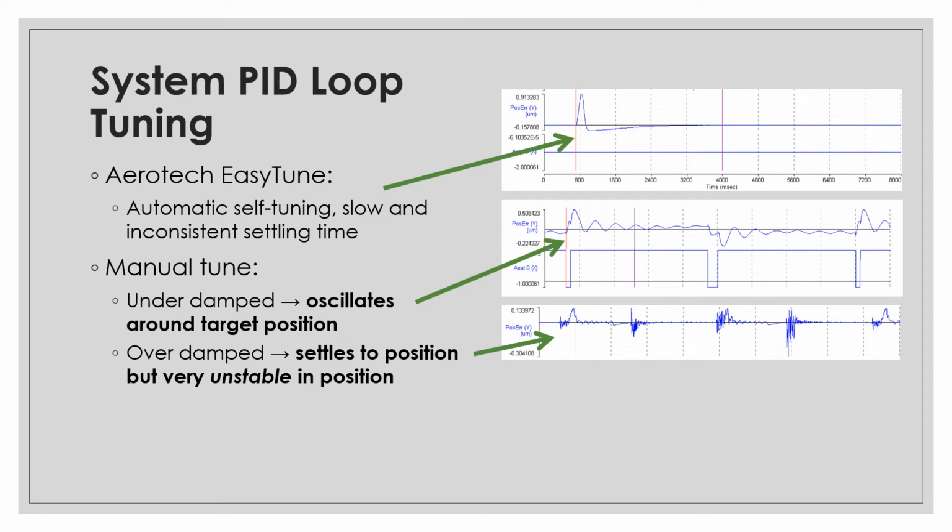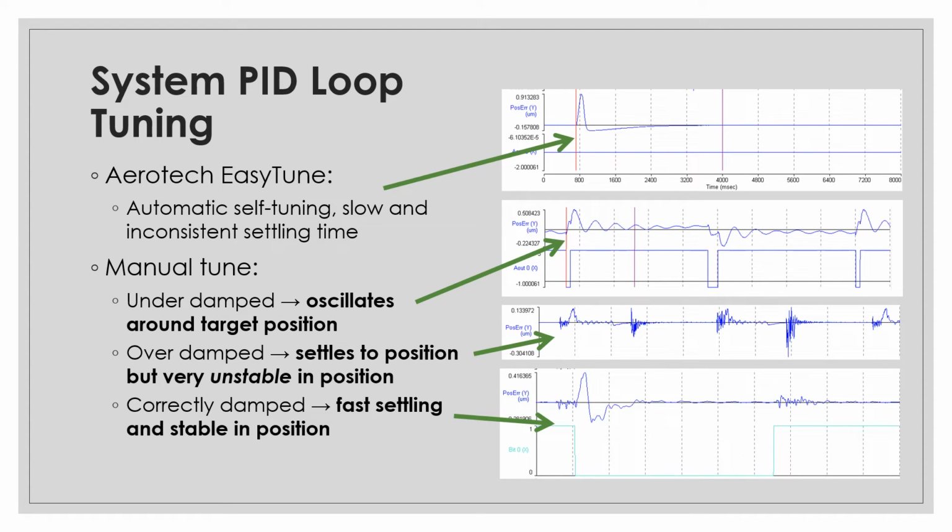We can also enter an overdamped condition where it settles to the position very rapidly, but then it's unstable in that position. So that's what all this jittering and noise is all about. And then when we have a correctly damped scenario, we have fast settling and we have stable in-position holding, which is essentially what we see here. And this is really what we're going for. And there's a little more behind the scenes than this. We also have to set some filters to prevent these system resonances from occurring.